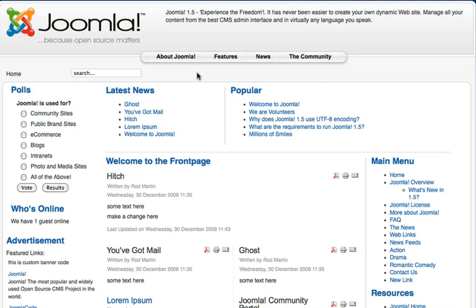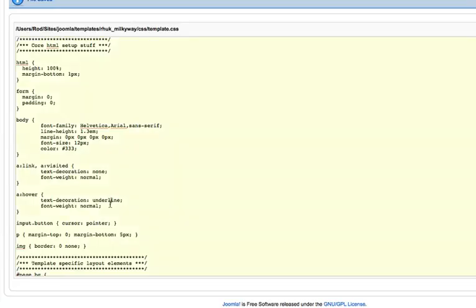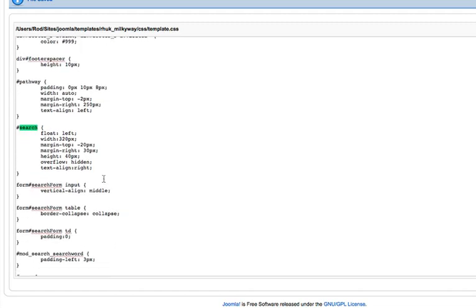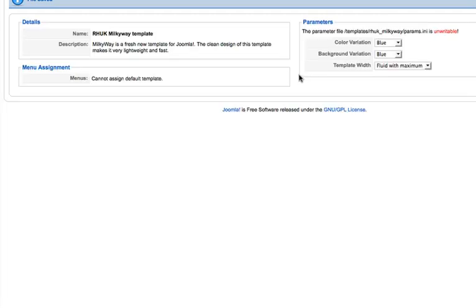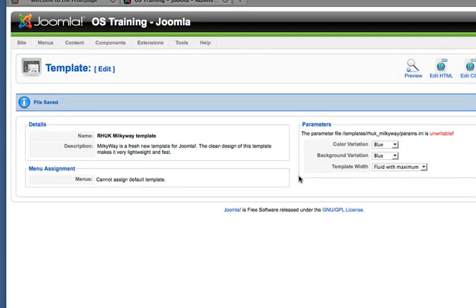If you decide you want to start playing with the CSS files, let me encourage you to click on some of the links below that will provide some quick tutorials on cascading style sheets. Let's just move that back. Click Save. And now our HTML and CSS files are back to normal.